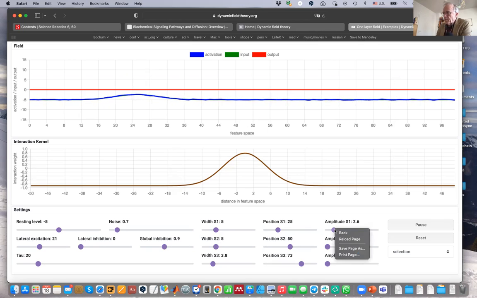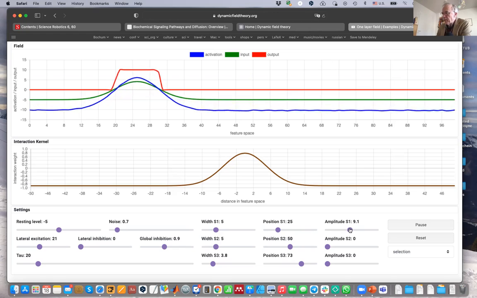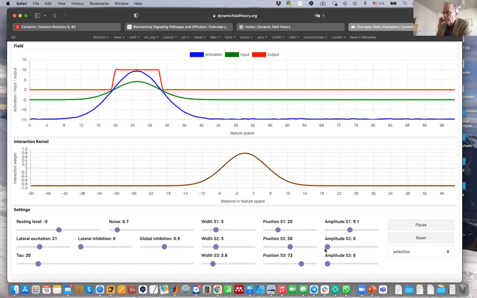Before I go there, I wanted to demonstrate a few other things that are quite cool about that. First of all, let's first do selection. So here I'll make the peak again like that, and then I induce an input at some other location. Same input, approximately, even a little bit more input. And the peak here stays, and there is no peak here. This is sort of like the two neurons that were coupled inhibitorily. Only one of them can be on. If one is on, the other is off.